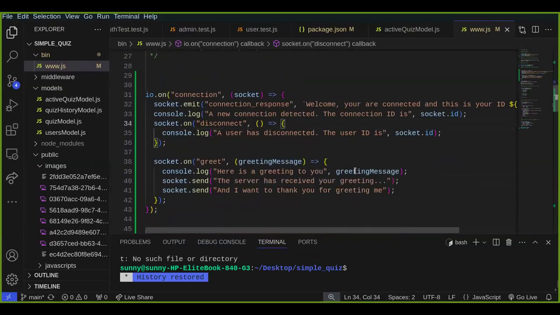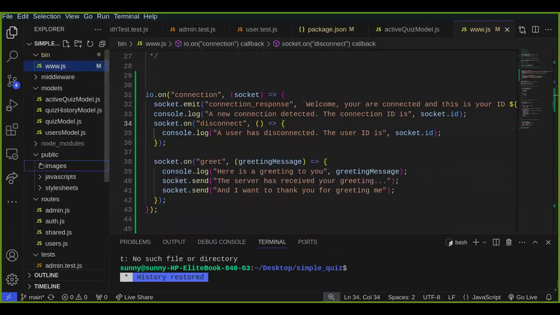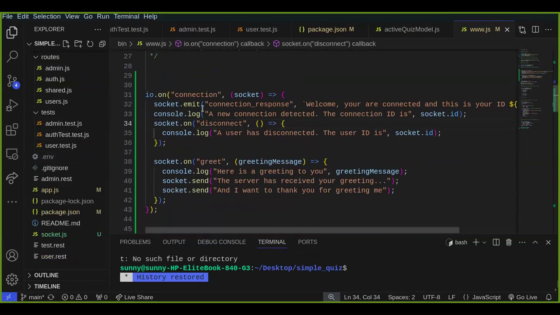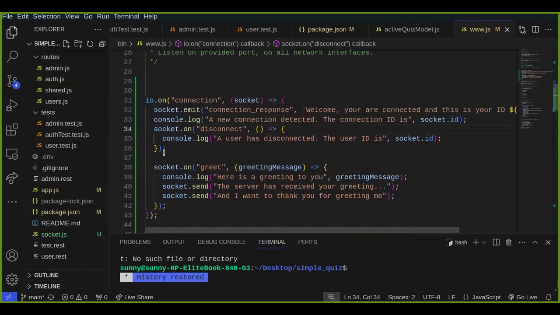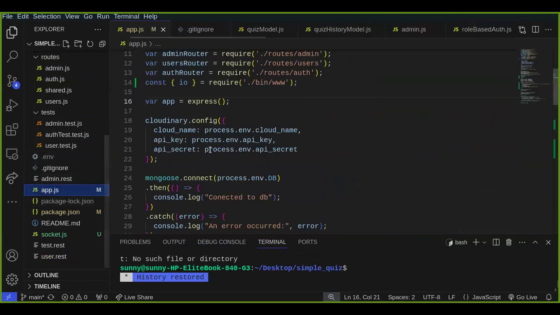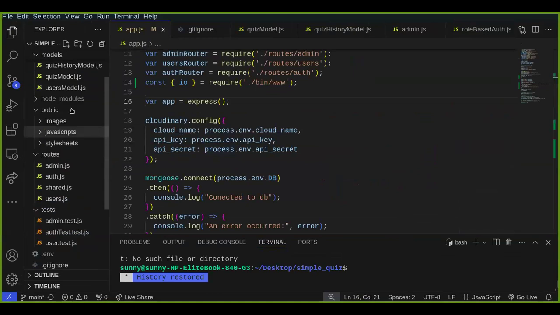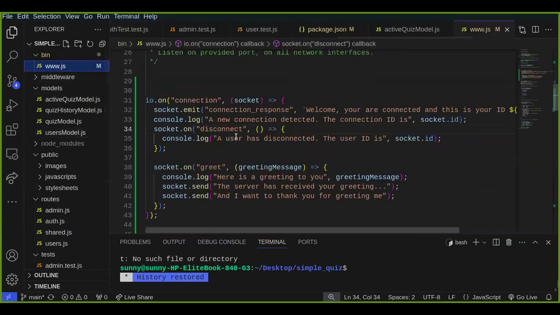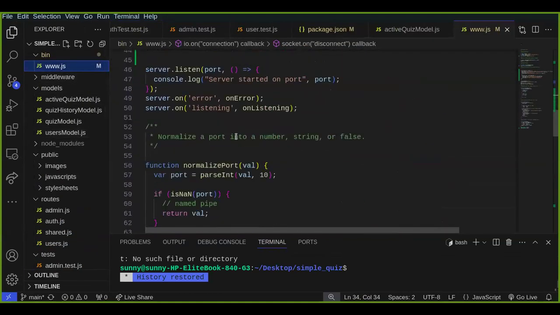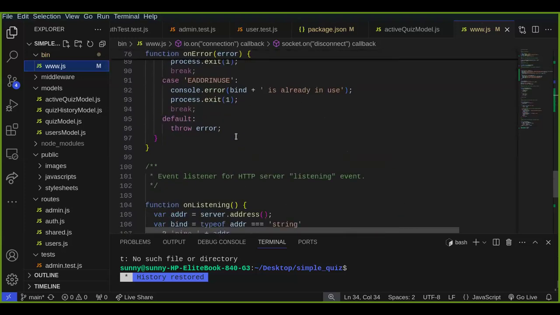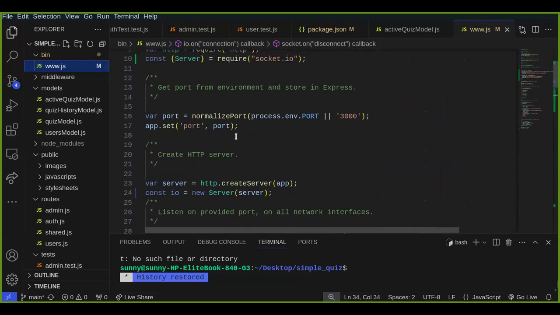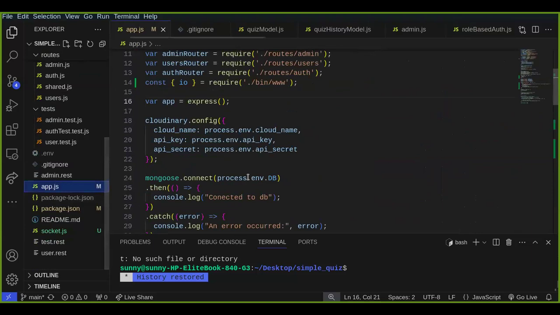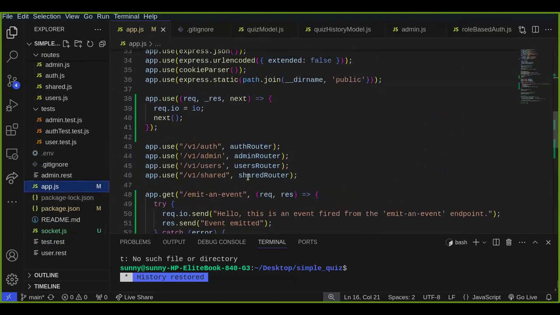So now, let me explain the reason we could not emit an event from our route. If you come back here, this middleware, where is it? Okay, let me come back to app.js.